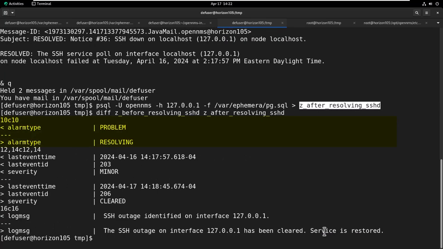The alarm type has changed from problem to resolving. The initiating event number 203 had a minor severity, and the resolving event number 206 produced a cleared severity in the alarm. Finally, note the alarm log message changed to that of the resolving event.